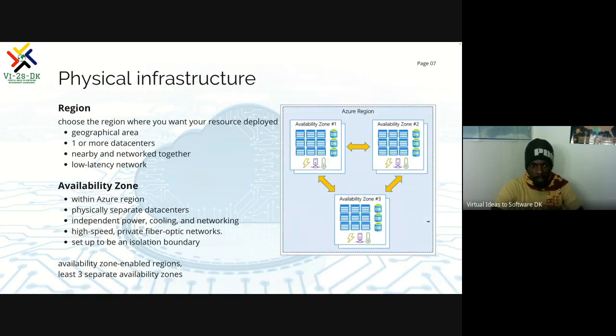But going back to it, a region can have one or more data centers, right? Within a region, in this case, as you see on the right, you have 3 availability zones. What is very important for the availability zones is that they have independent power, independent cooling and independent networking. So that if availability zone 1 goes down, availability zone 2 is still up and running and you have no problem.